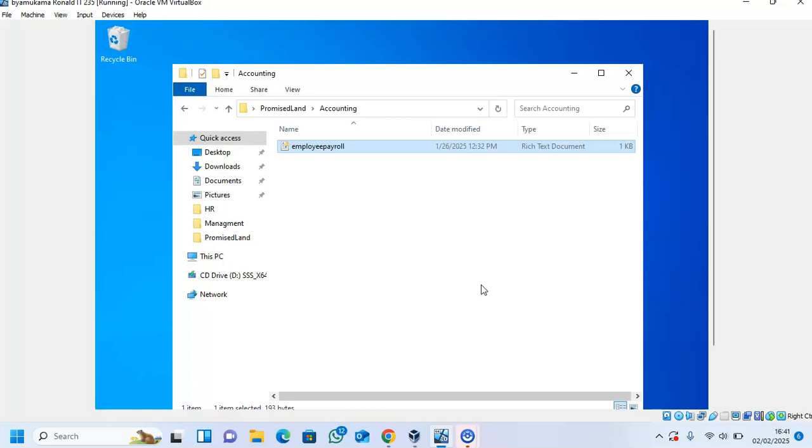In a soft wipe, the files are recycled through quick format or basic file deletion, while the hard wipe overwrites data multiple times using secure erase techniques. So those are some of the few differences between the soft and hard wipes. And due to time, I have to stop here.